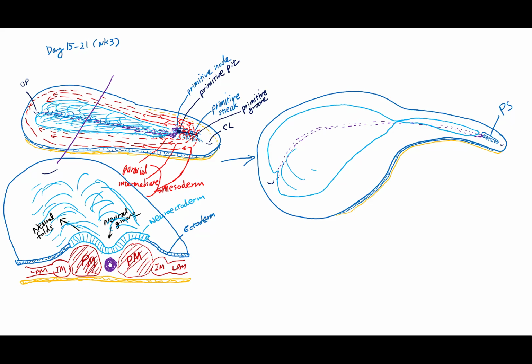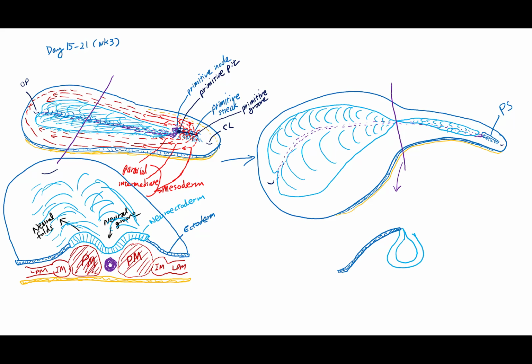We talked about the neural folds forming, and in this mid-plane of the embryo, the right and left sides of the neural folds will come together in the midline to fuse. Let's take a cross-section and take a closer look. Here we have regular ectoderm that has risen up with the neural fold, and the neural plate that has sunken under towards the ventral side, and the tips of the neural folds that are coming together. It's still continuous with the regular ectoderm.